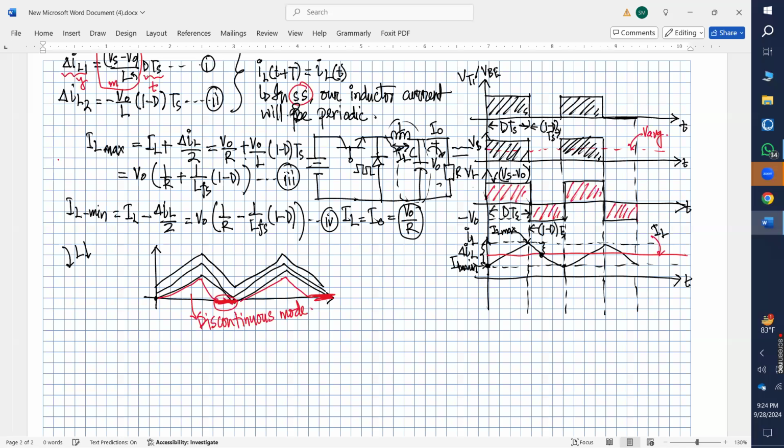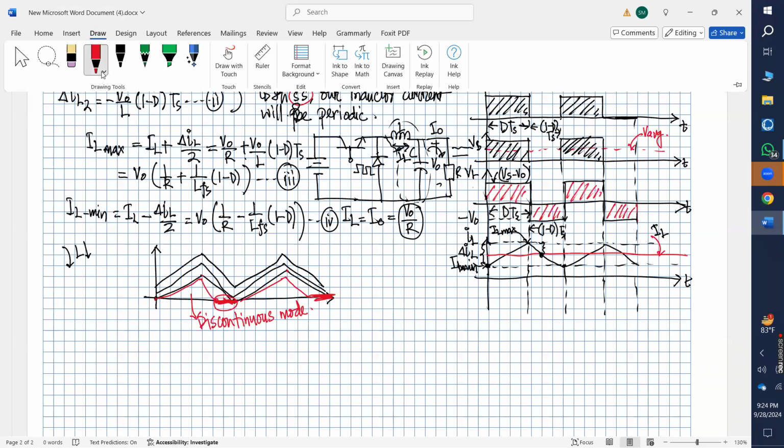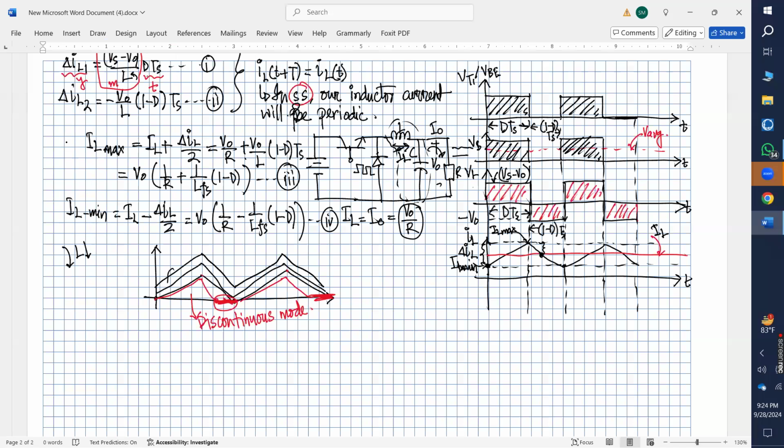But when the current is starting from 0, charging up and then going back to 0, and then again, without delaying any time, charging from 0 to some specific value, we can still consider that to be a continuous current mode. So all these things that we have discussed, except the red one, are actually the continuous mode current. So what will be the extreme point for the continuous current? Can anyone tell me?